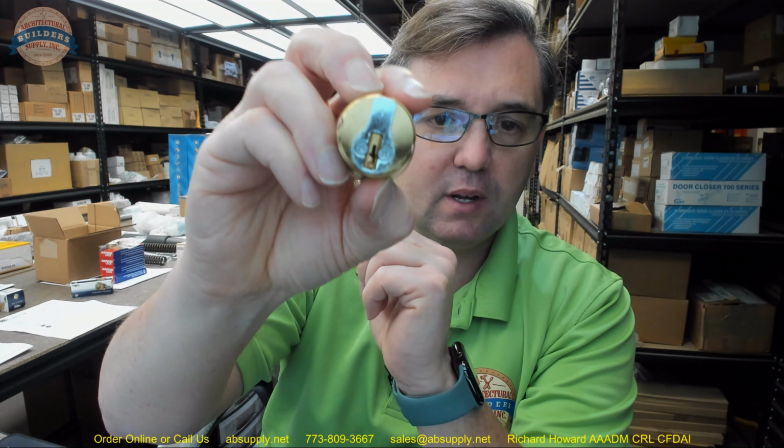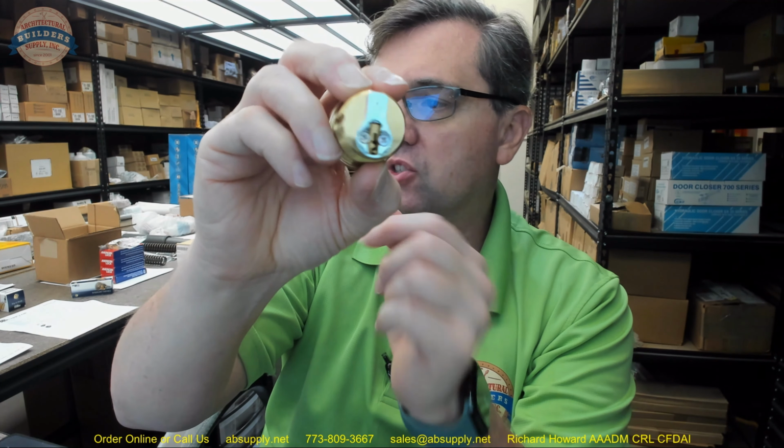I did jump over something. The 1 in the part number, RA1, means it's a standard cam on the back. Just a standard cam. Many other cams are available.